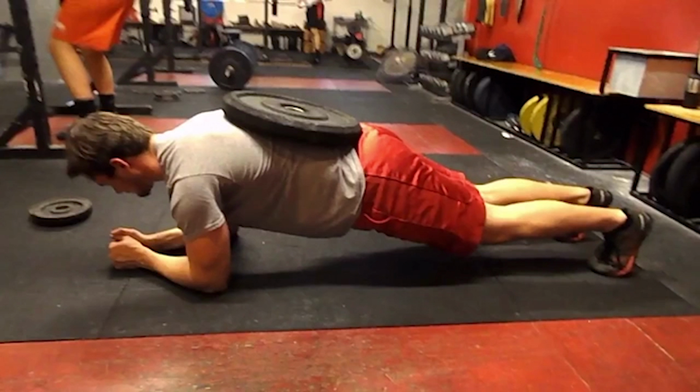This week we will talk about proper core exercises, especially how they relate to weightlifting, and we will debunk some of those myths about quote-unquote core strength. So, you're walking on the beach, you see this guy with these unbelievable abs, and you're thinking, oh, he must be a great athlete. Maybe, maybe not.